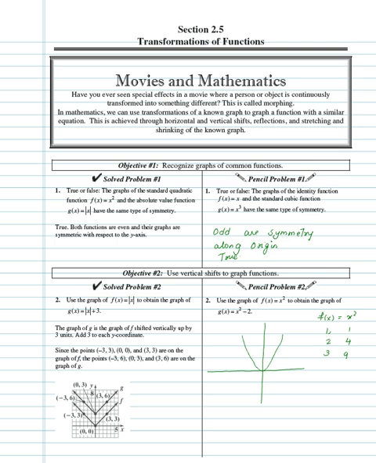And if I'm graphing g of x, which is x squared minus 2, and I'm taking my x values 1, 2, and 3, g of x would be 1 minus 2, that is negative 1, 4 minus 2, that is 2, 9 minus 2, that is 7. So my graph would be something like this, going 2 units down. So it's going to be simply going 2 units down.